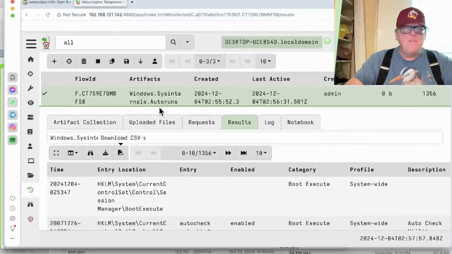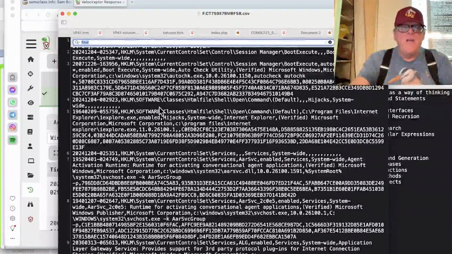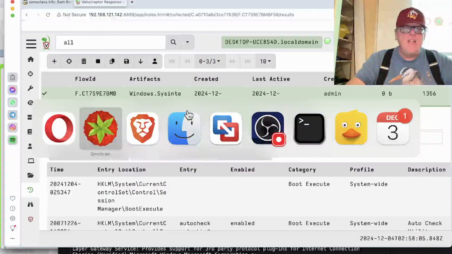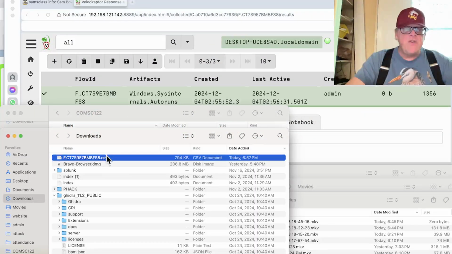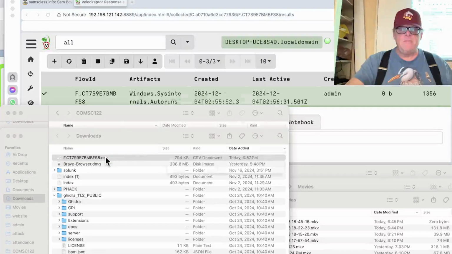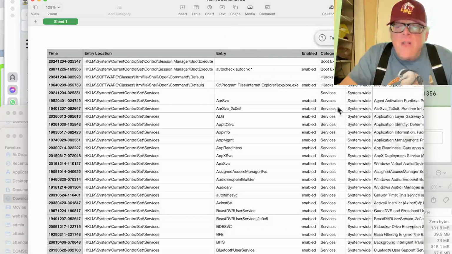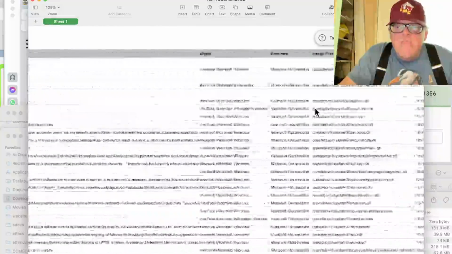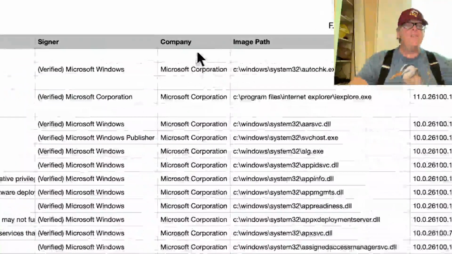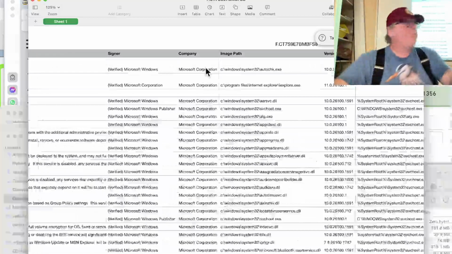So to be sort of realistic of what you have to do now, I search for, say, run. Now, there's another thing you could do, by the way. Let me show you something else to be a little more realistic. Let's open that CSV in a spreadsheet. If I double-click it, it should launch in the Apple default spreadsheet. Okay, notice that there's a description, and there's a company. This is what's useful. The company name is what company signed this stuff.